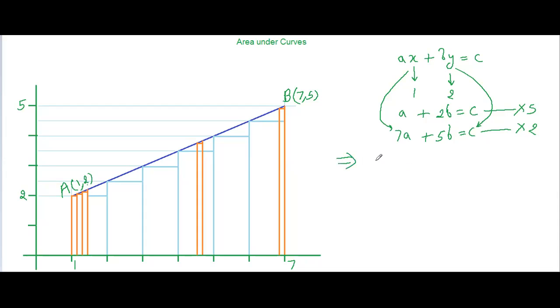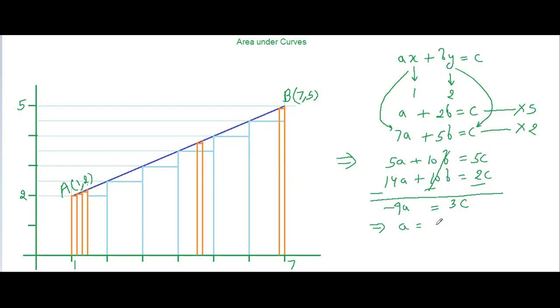If we solve these two equations, for that we multiply this equation by 5, multiply this equation by 2, so as to make the coefficients of b equal. We have the equations 5a plus 10b is equal to 5c. Second equation 14a plus 10b is equal to twice c. Subtract, this cancels. This is minus 9a equal to, this is 3c. That gives us a is equal to minus c by 3 on dividing by minus 9. So we had this question also in the quiz. What is 3a? So 3a was minus c. I had modified the question, but actually we need the value of a.